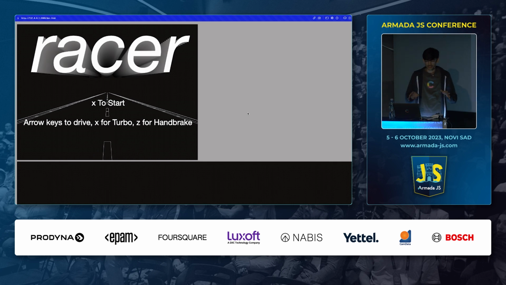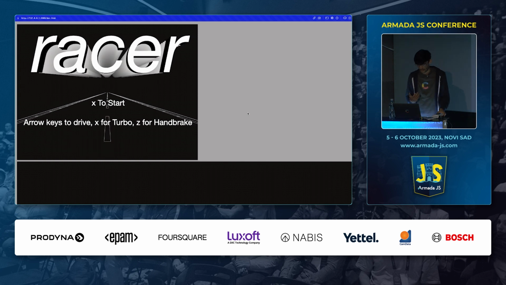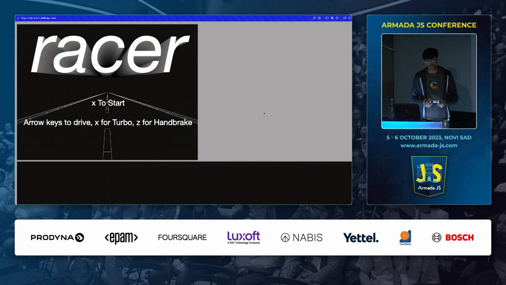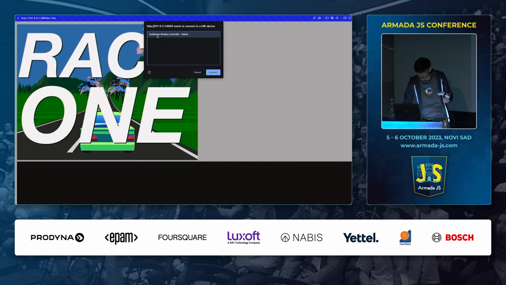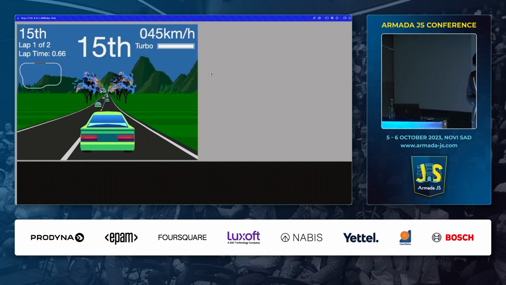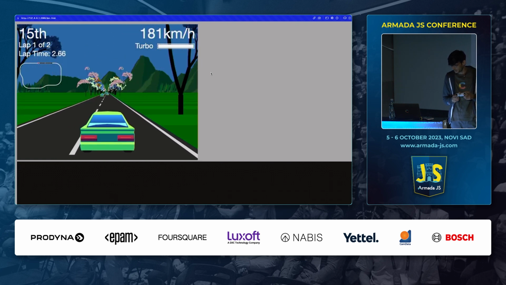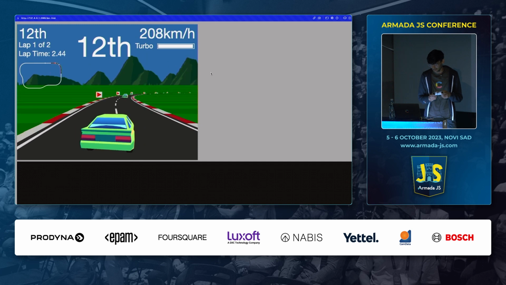Really fun. And this is a racing game, which obviously did not have support for PS controllers. I went ahead and thought, hey, why not just do that? So I've added controller support for this. I'm going to try to do that. So now I can basically play the game with my PS5 controller. And I have boost. I have tried to implement everything over here.